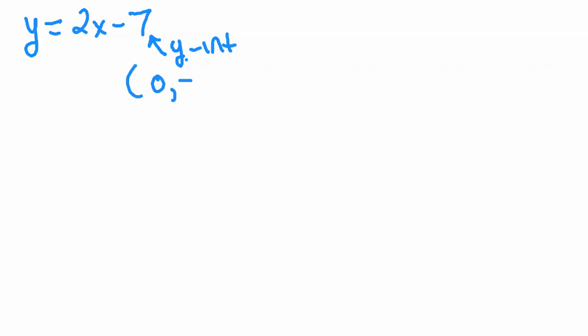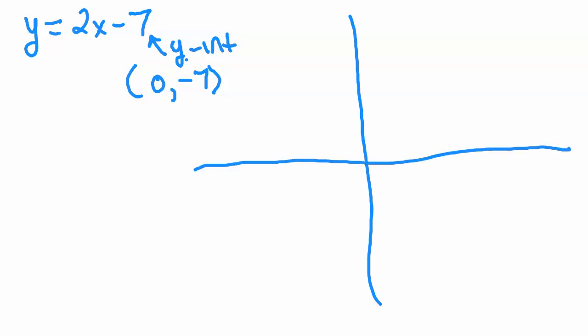Okay, so I'm just going to graph it real quick, like how we graph lines. Again, it's y = 2x - 7. This right here is the y-intercept. So that's the point (0, -7), and that's where it crosses the y-axis. So we go down 7: 1, 2, 3, 4, 5, 6, 7. x is 0 here because we're not moving left or right, and -7 means down. So that's where we start. That's the first thing we do when we graph a line: graph the y-intercept.